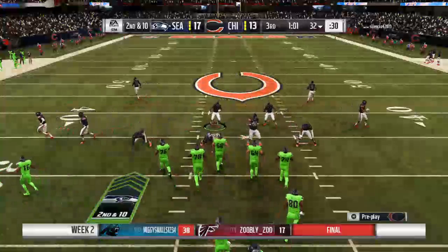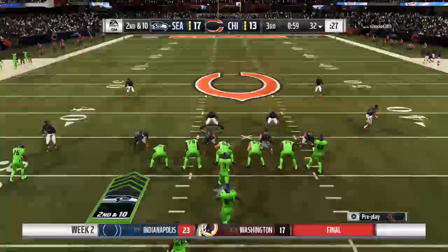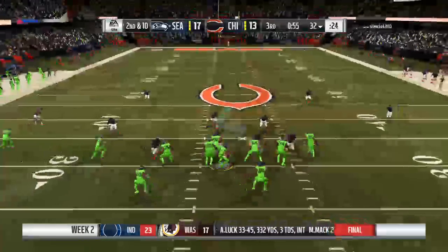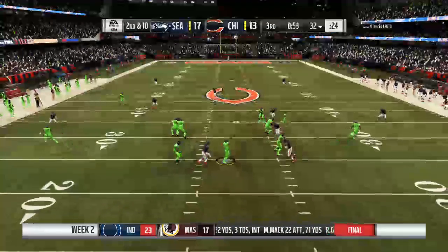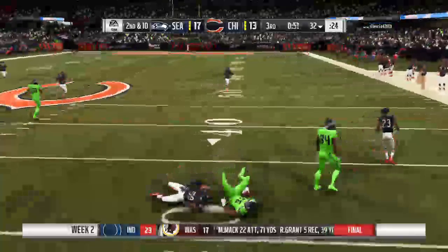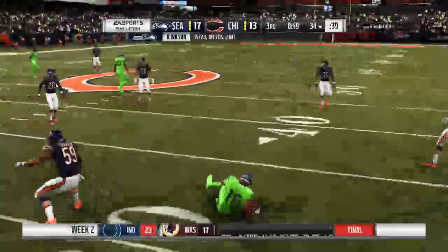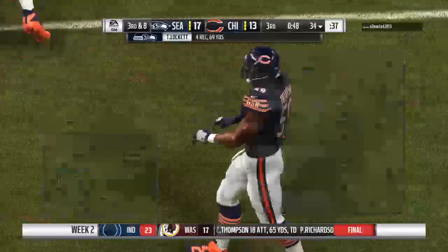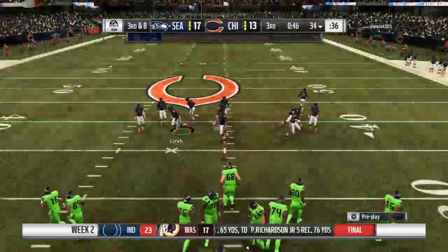Well, I guess he came off the corner, but really nice play. I like when you're able to pose a question and answer it at the same time. That's exactly where he came from, but it's not something that you normally see. Most of the time, we're thinking about those guys covering pass catchers. In this case, he was a big factor in the run game. No gain. And he'll get it up near the 35, right at the 34 here. That throw good for only a couple. It brings up third down.